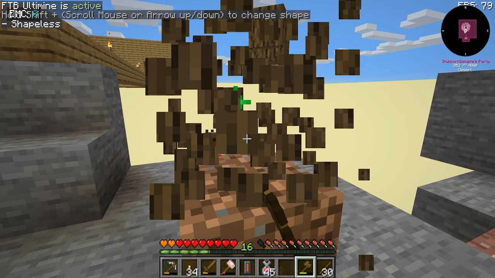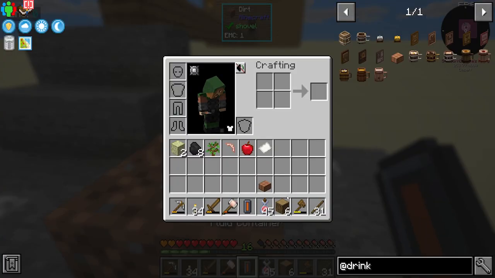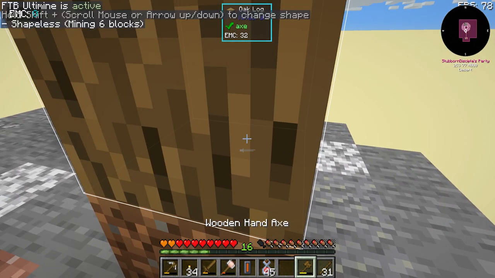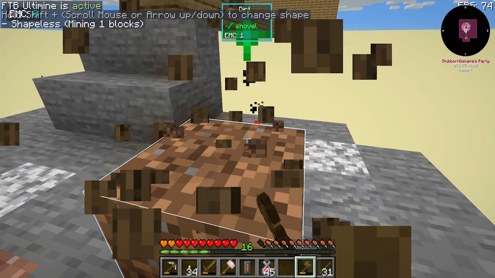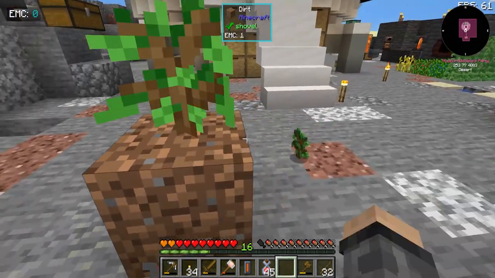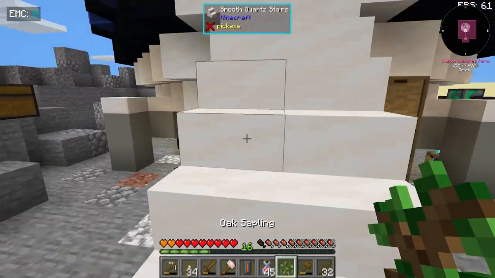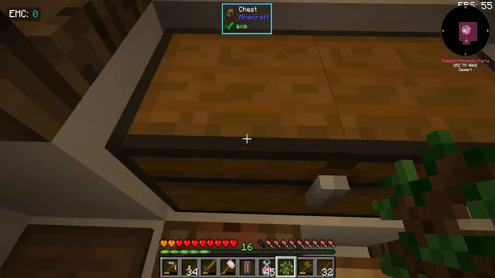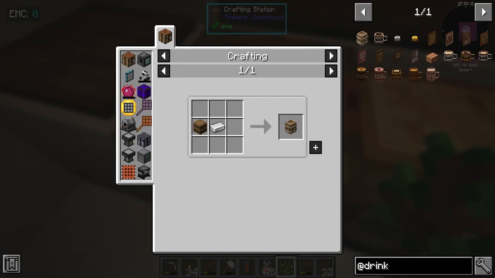Not quite sure how much wood we're going to need, but let's just go ahead and get two trees down just to make sure we've got enough. Oh, we're going to have to make the keg. We're going to have to make the beer glasses, which I believe will use iron. Grab that and let's make our keg.